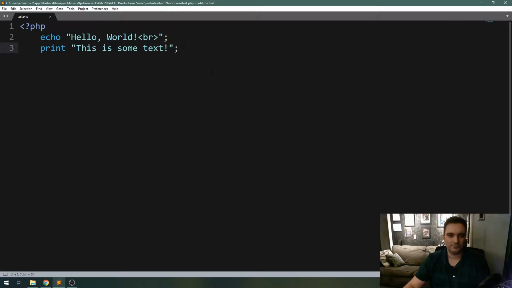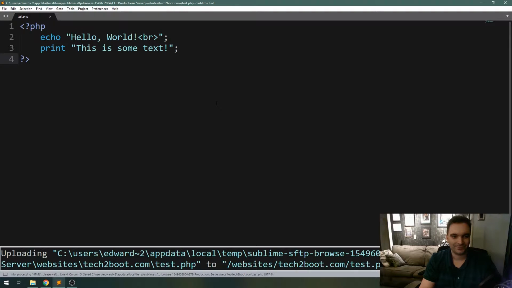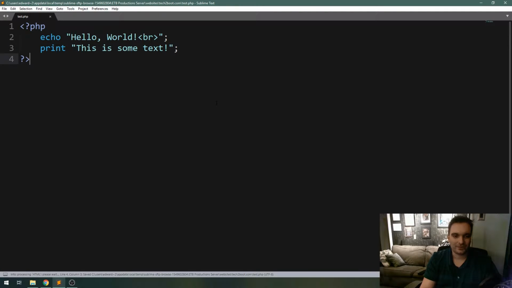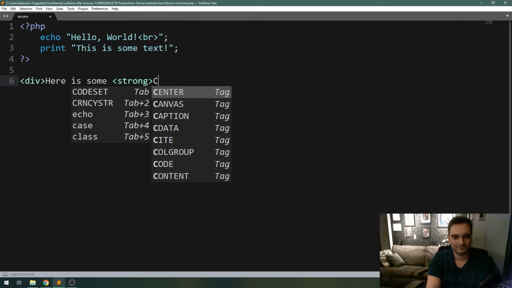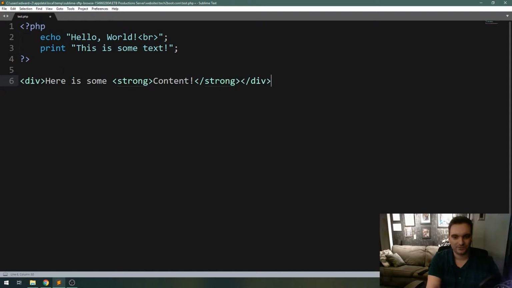Alright, you'll notice I don't have anything after here, and I'm teaching you guys a little trick to PHP in your first lesson. To close PHP, you put a closing PHP tag like this. And when I do that, it basically ends all the PHP execution here, and then I can write some more HTML on my page. So div, here is some content, and a closing div. And then let's do another PHP statement. We'll do some text here.